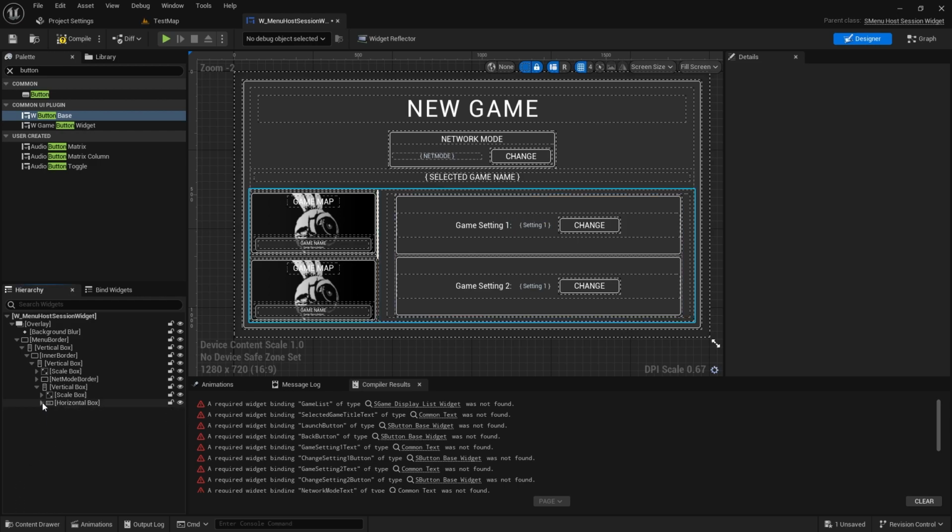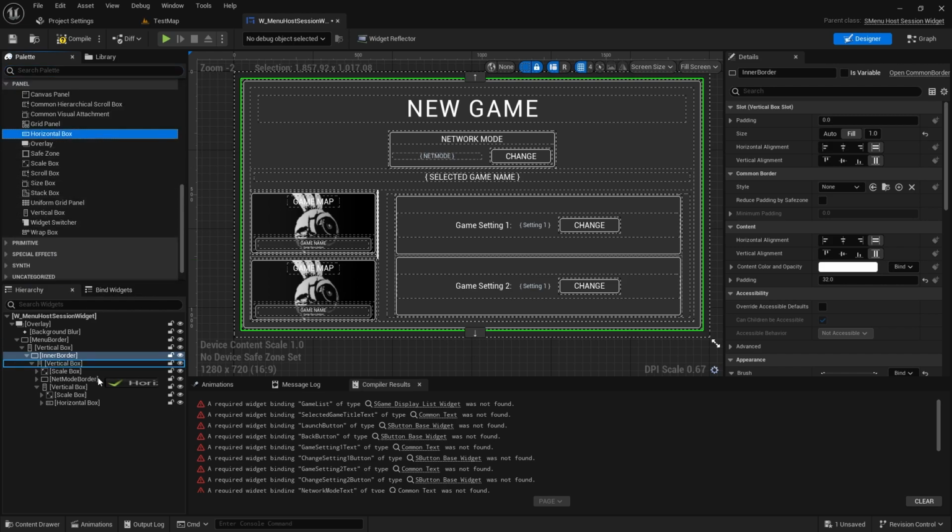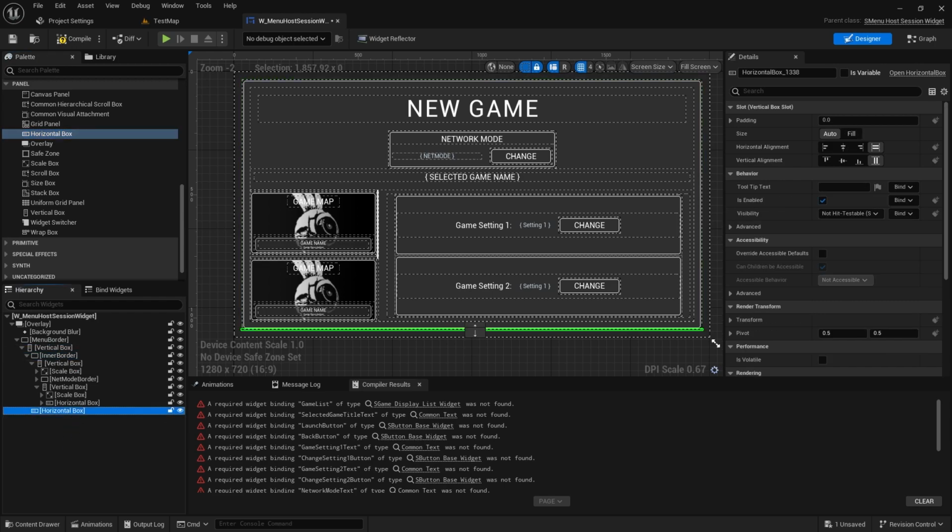So if we bring that up, now we want to put our buttons down the bottom. So what we're going to do is put a horizontal box at the bottom outside the inner, or is it this inner box? So go to horizontal. So we want it to be at the bottom. Going to put padding 32.8 for the height.